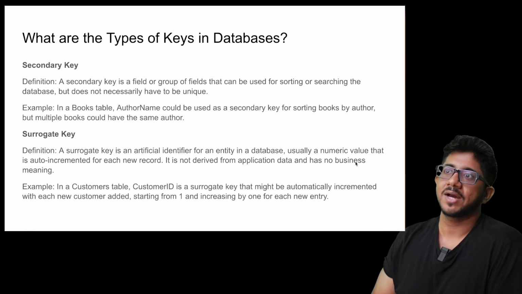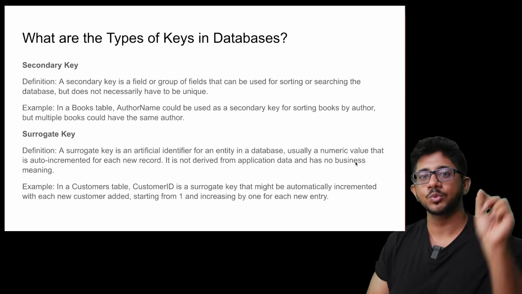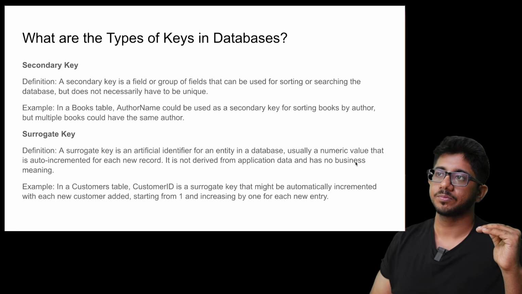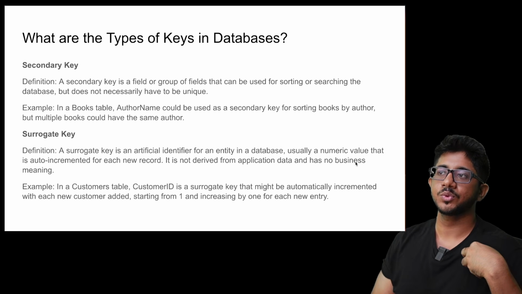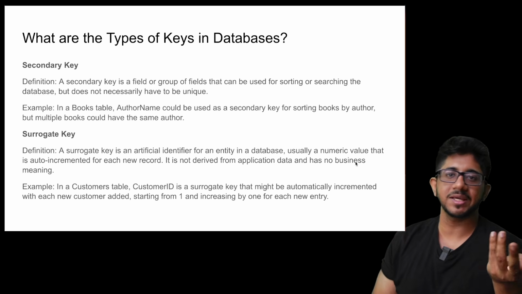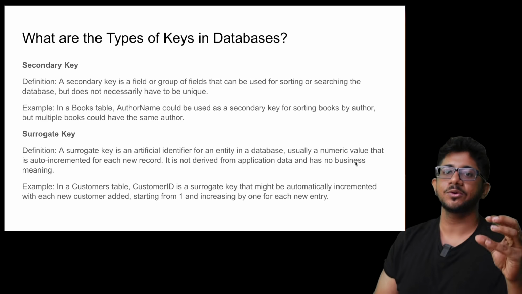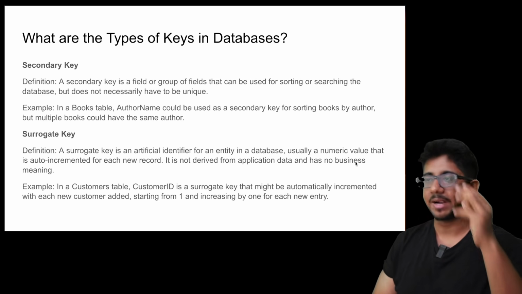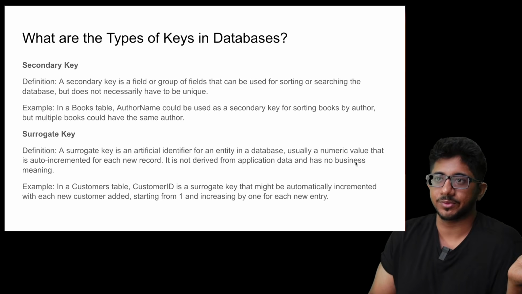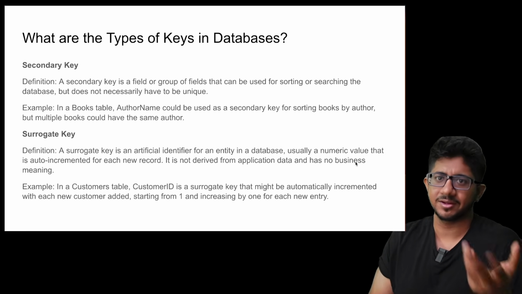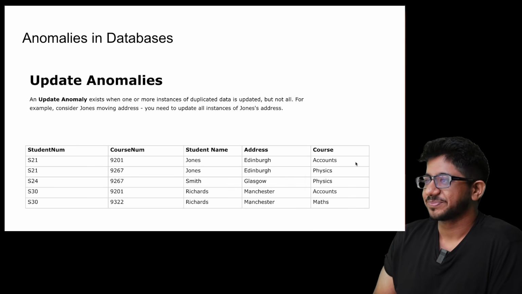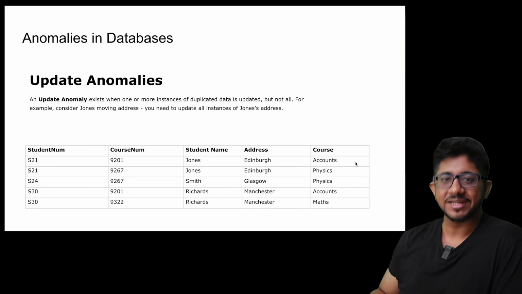Like when you have students data, we add a student ID, which automatically increments by 1. The number doesn't make any sense, right? But we are trying to create a new number for everybody so that it's unique. That's called a surrogate key. By default, students don't have anything unique. Two students can be perfectly the same thing. Their name, the parent's name also might be the same, right? Okay. So this is essentially different keys in databases.